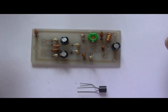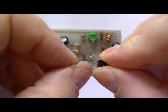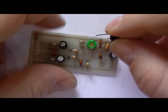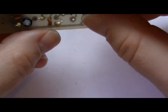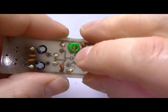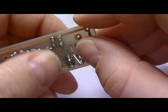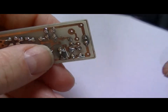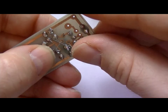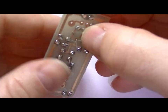Well, next is the only transistor we've got in this circuit. Now I build these with two or three transistors. You can put on a buffer or an amplifier stage. But the way I'm going to design this circuit, I'm not going to tap the antenna off the collector side. I'll be taking the antenna off the second turn of the coil. Now that keeps the antenna away from the highly sensitive transistor collector, making this circuit much more stable than if I'd tap the antenna off the collector.